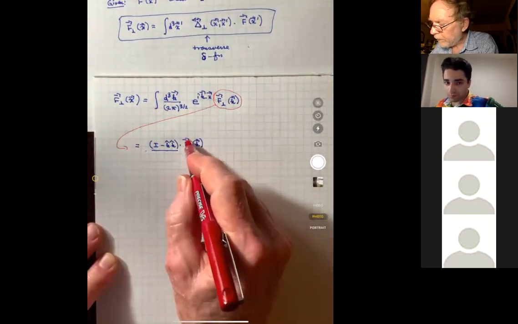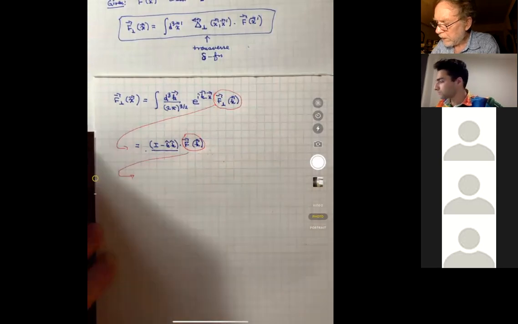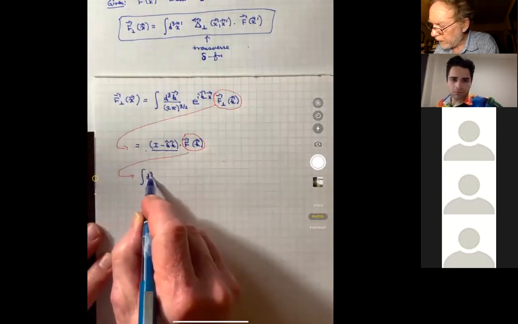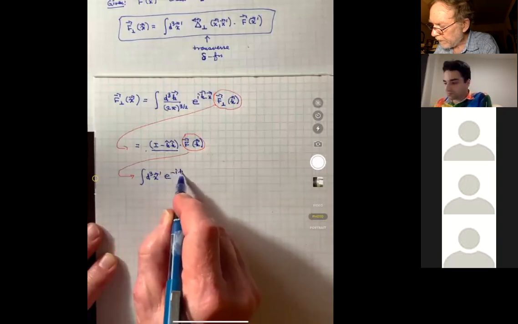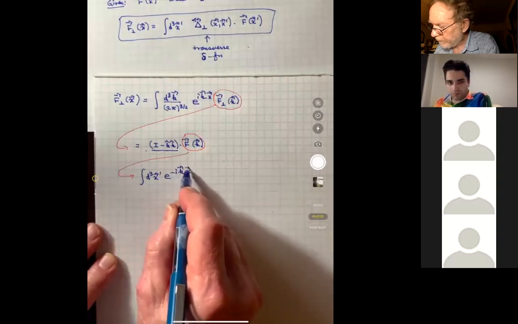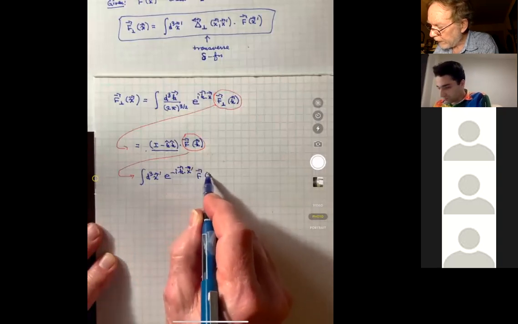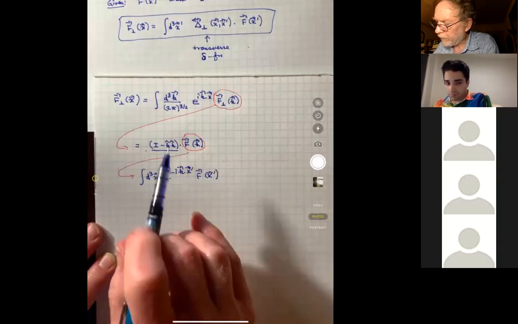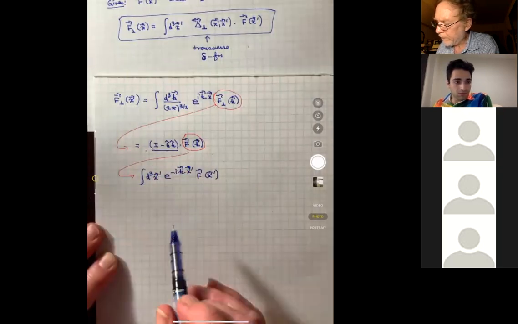Now then, the f of k, which appears here, however, bring that down, is given by the Fourier transform of the original field. So it's d cubed x prime e to the minus i k dot x prime times the original vector field f evaluated at x prime. And I'm using a prime in the x's here because I don't want to confuse it with the x, which was the point at which the original f was evaluated.